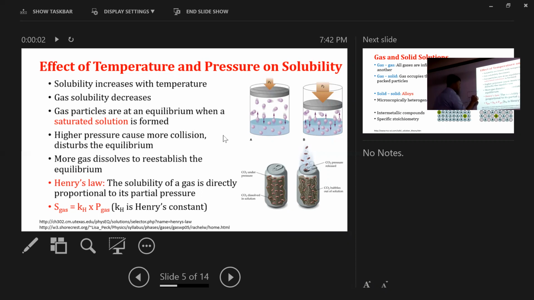Now, gas particles are at equilibrium. So where does the gas come from? We are considering that the solution is in liquid phase. Any substance you keep in the environment, some of the molecules, it will take a little longer time, however, some of the molecules from the surface will always try to escape. Whatever the temperature, room temperature or a little bit higher, at any temperature some of the molecules from the surface, not from the inside, just from the surface, will try to escape, because you are familiar with surface tension.